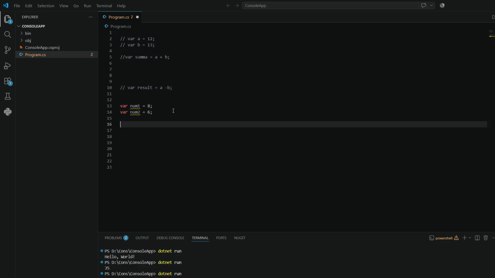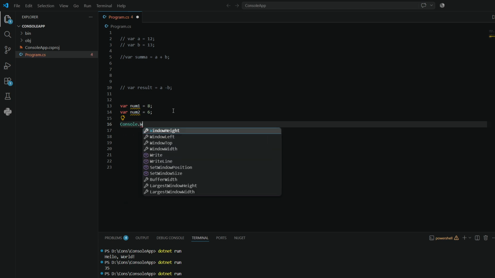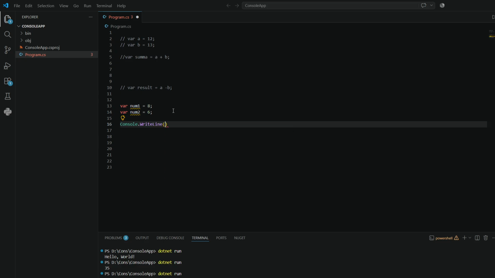Whenever we divide 8 by 6, we can't get an integer, it would have some floating points. But if we do 8 modulus 6, we get the remainder part, as you can see here, 2. So it only shows the remaining part.